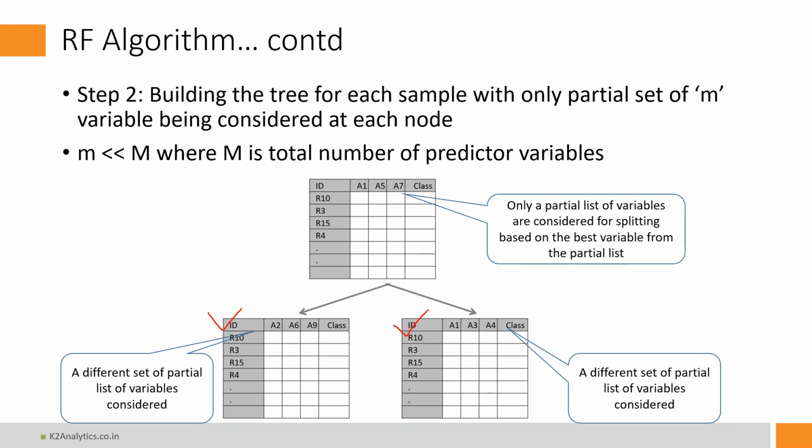Now in left child, once again, out of the 100 attributes, you're again going to randomly select 10. You're not going to bother about what 10 was selected in the previous iteration. You're going to take random 10. Out of the random 10, again you are going to find the variable which gives the highest Gini gain, and that node will be further split.